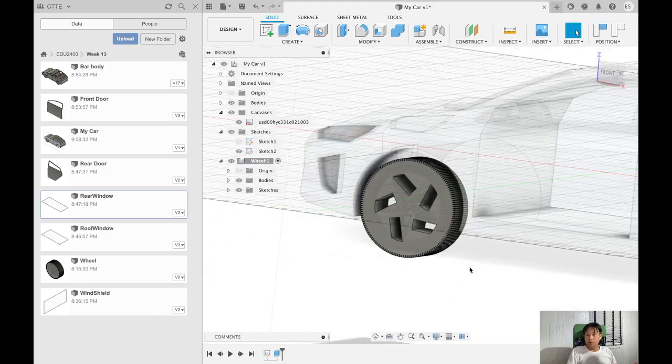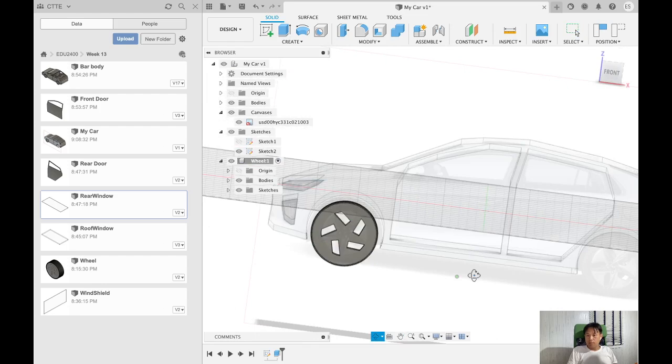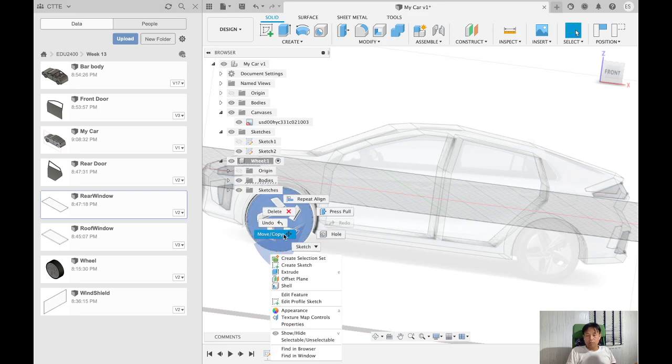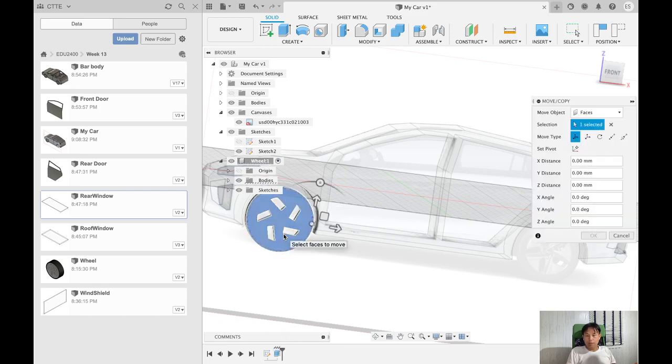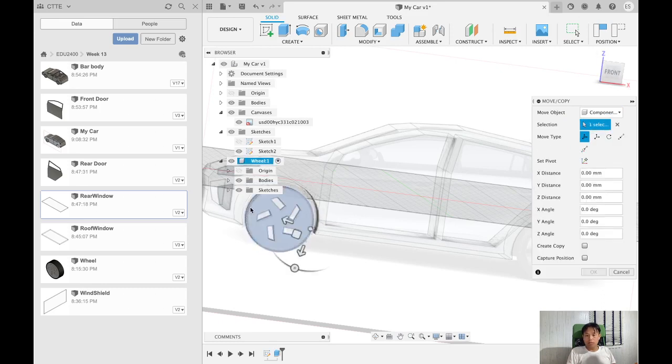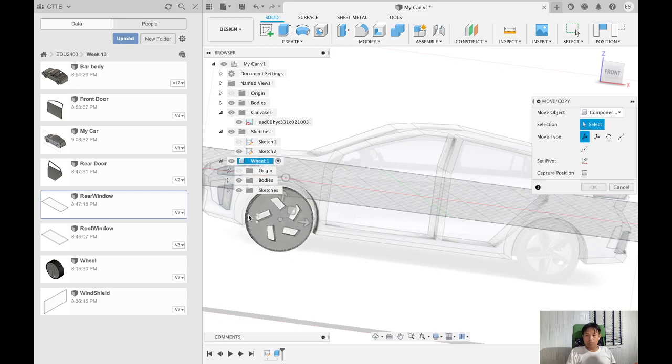So I created one wheel, and I also want to make a copy of this wheel for the other wheels. Let's click this object, and then click move and copy. You will need to find move object. I'm going to copy the component, and you need to make sure that you select the correct component.